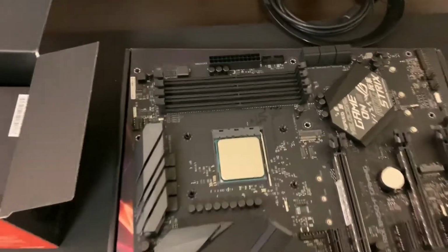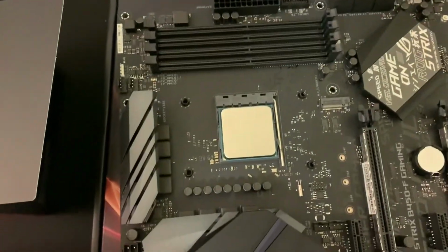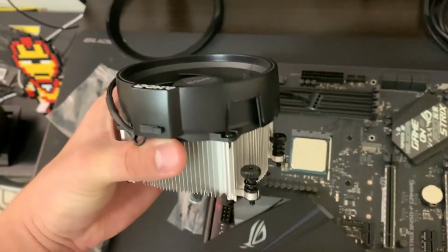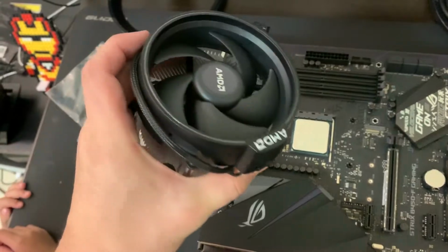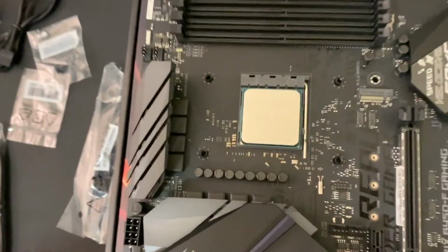So now what we're gonna do, remember how Daddy took these four screws out? So now Daddy's gonna put the heat sink on, which is like the fan for the CPU. It ensures that this thing doesn't overheat, so it's not too hot. Okay, so we took our heat sink out. This is gonna be our CPU fan, cooler. And so it already has thermal paste pre-applied here, and it goes right there.